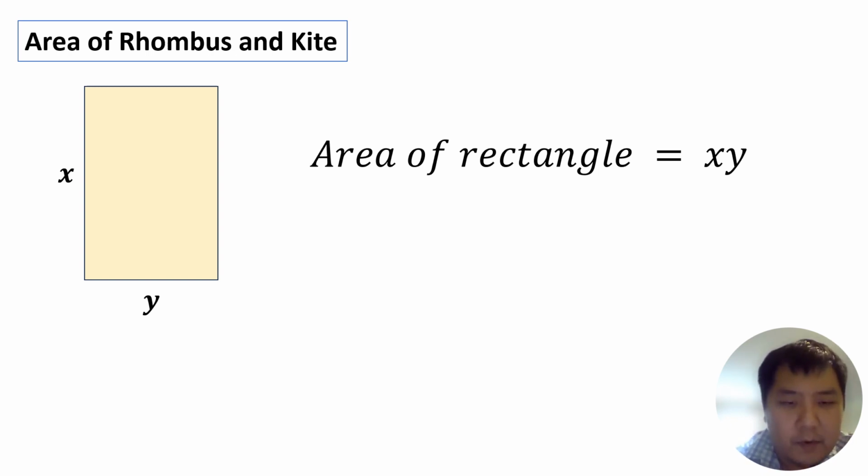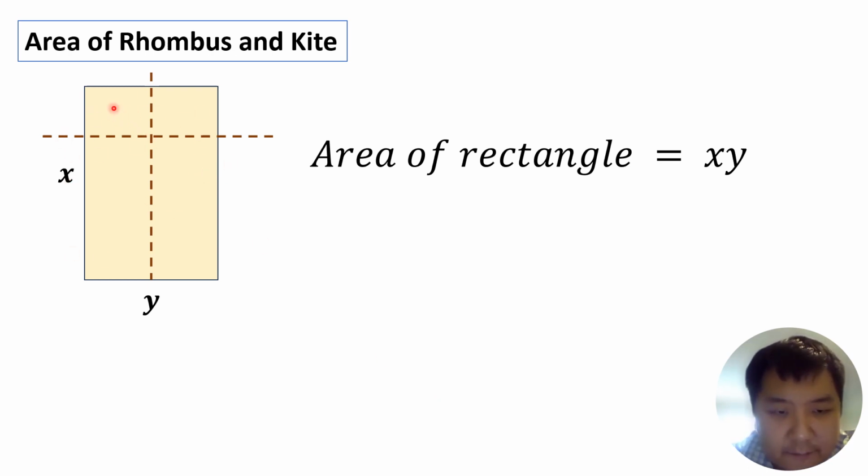Now, what I'm going to do is draw a line across the rectangle and a line down the middle of the rectangle, like this. Now you realize that we have 4 sections. There's a small rectangle there, another rectangle there, a rectangle here, and another rectangle here. So there are 4 rectangles in this shape now.